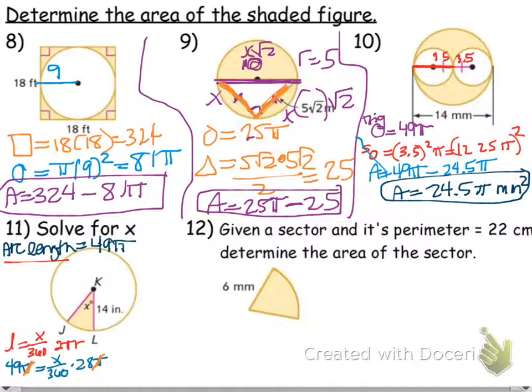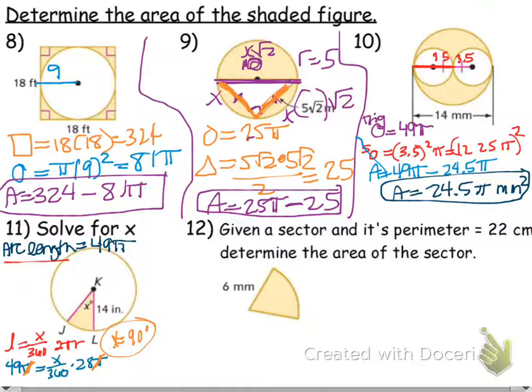You can either do 49 divided by 28 and then times 360. You can think of that as 28 over 360, and you can multiply both sides by the reciprocal. Either way, I probably would do 49 divided by 28 and then do times 360. And if you do that, you actually end up with a really nice number of 90 degrees.